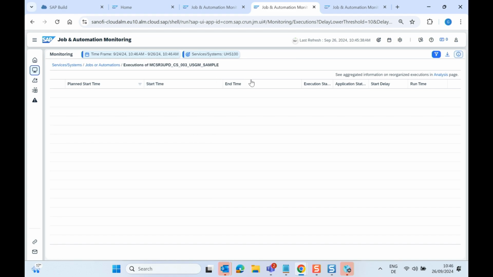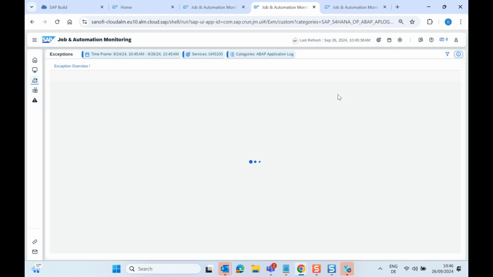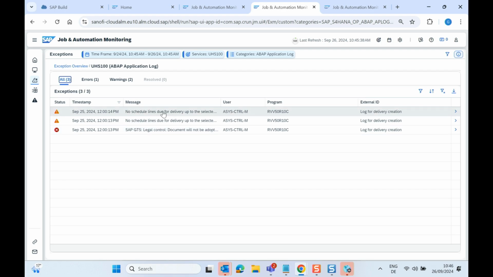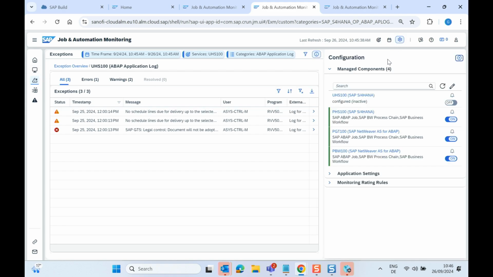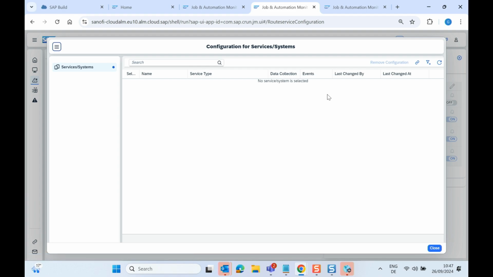You can also check. Okay, there are some application errors as well. You can click here, and obviously the job has an issue. It seems to be an externally scheduled job, so it sounds like the famous scheduler. And since David said I can do it, it's configured inactive. So finally it is inactive. No more data collection is on.